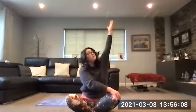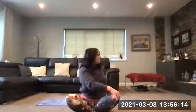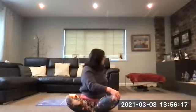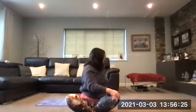Separate the hands. We're going to bring left hand onto the right knee. And then we're going to lift that right hand up, looking up towards the fingertips. As you exhale, reposition that hand behind the hip, follow the ribcage and turn your gaze over the right shoulder. And inhale to realign, lifting and lengthening out the sit bones and exhale to release.